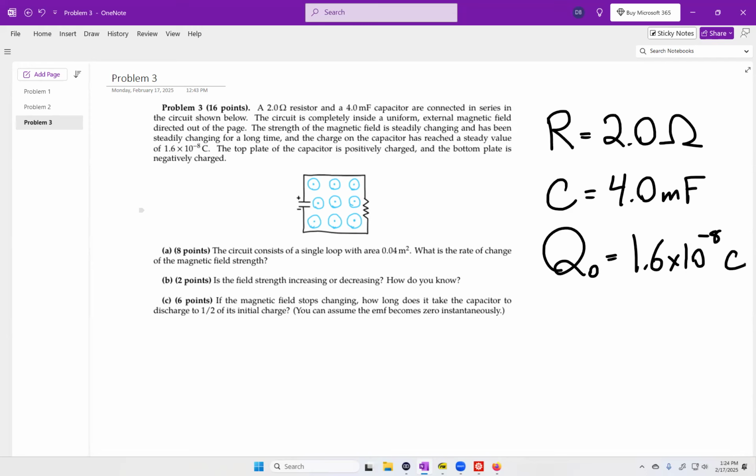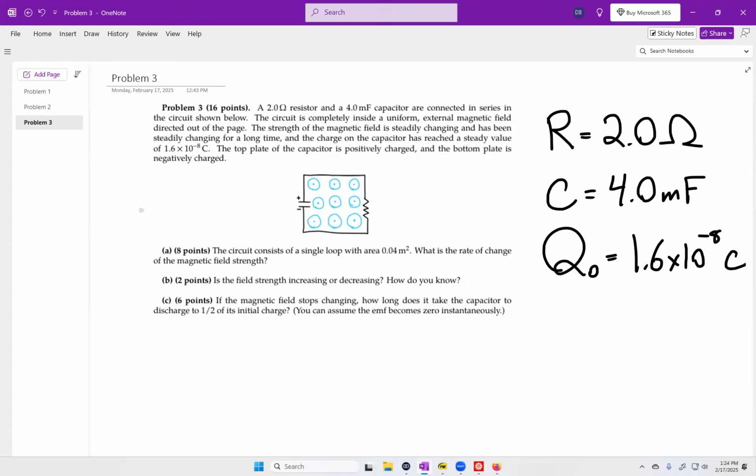Okay, so ordinarily, if we just had a charged capacitor connected to a resistor, then the capacitor would discharge. But the changing magnetic field here means that we have an EMF due to the electromagnetic induction. Initially that EMF charges up the capacitor to this charge Q naught, and then because we still have that EMF, because the field is steadily changing, the charge stays on the capacitor, as if we had a battery connected to the circuit. All right, so we want to use that.